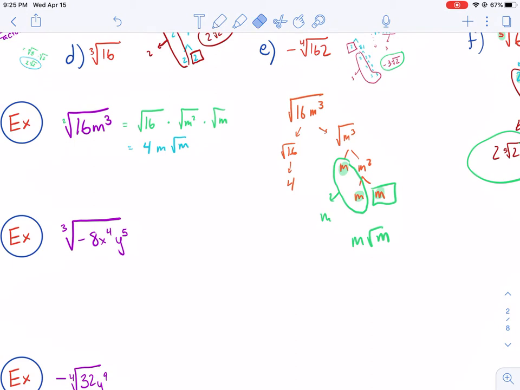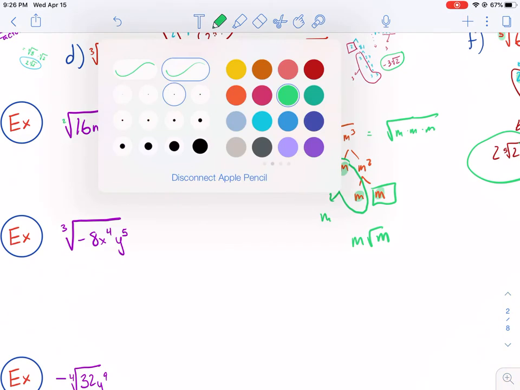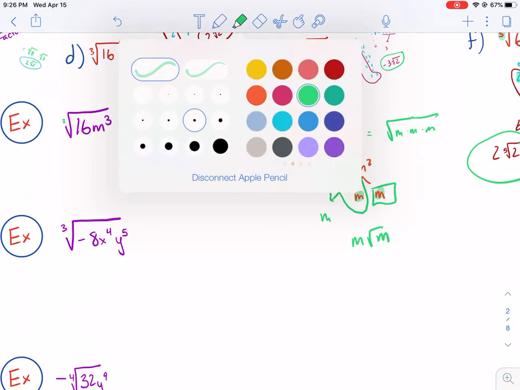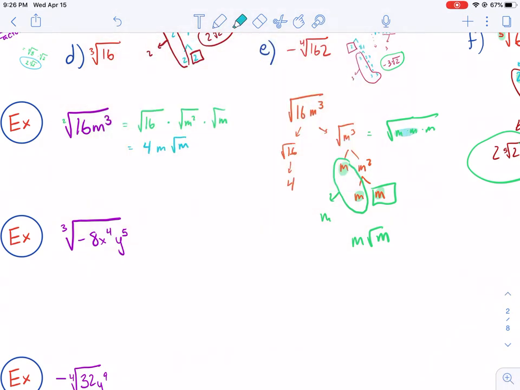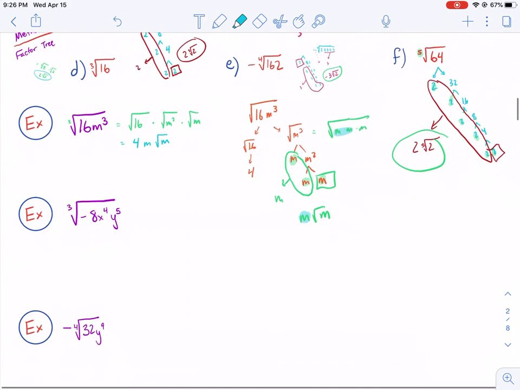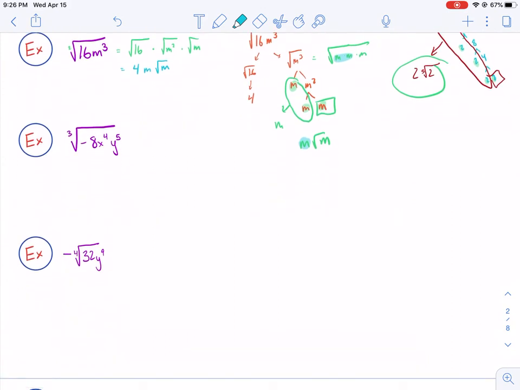Another way to think of it is we have m times m times m. So we just write it out. If we have m cubed, we write it out 3 times. And if it's a square root, we're just going to be looking for anywhere we see 2, and then 1 is going to leave the house and come out in front like this guy. That's another way to think of variables in case you're having trouble with those and taking the roots. Oops, sorry about that. All right, let's move on to the next example.